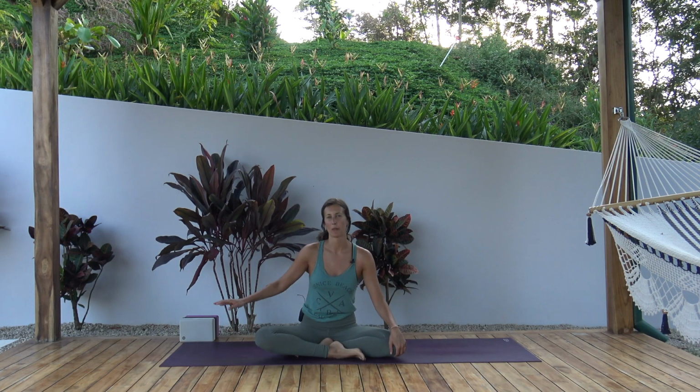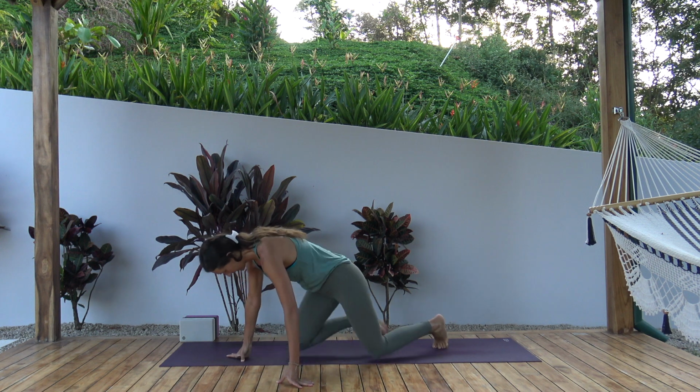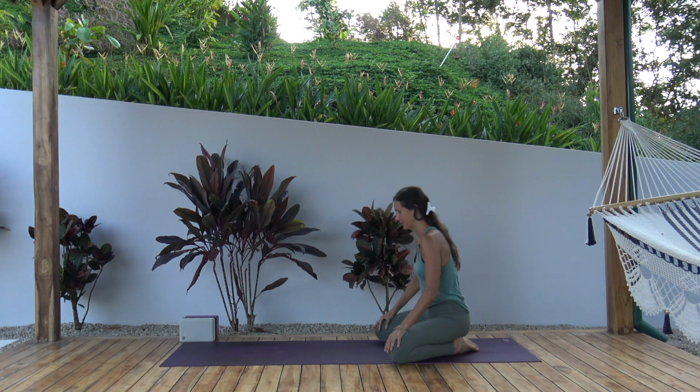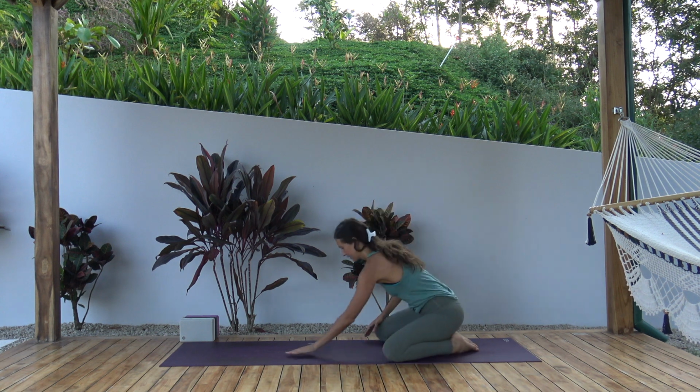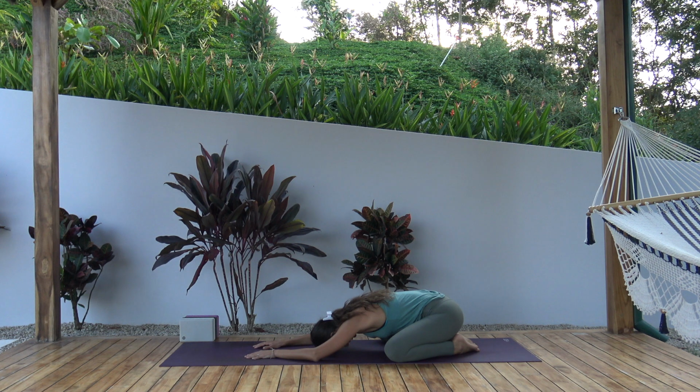Have your blocks at the top of your mat. We're going to get started in child's pose today. So go ahead and have your toes touch, knees out wide. Pad up the knees with a blanket if you'd like for more cushion. Slide or walk your hands forward and keep the elbows soft as we're just starting to settle in and arrive here on our mat. Closing your eyes. You can give your hips a little sway if you'd like, just to open up a little bit. Maybe massage or roll the forehead center across the mat.